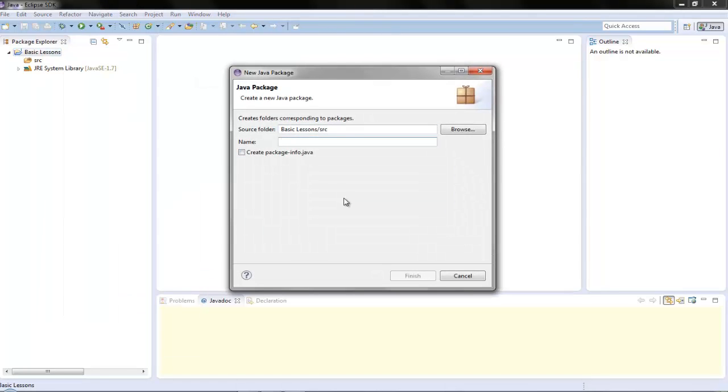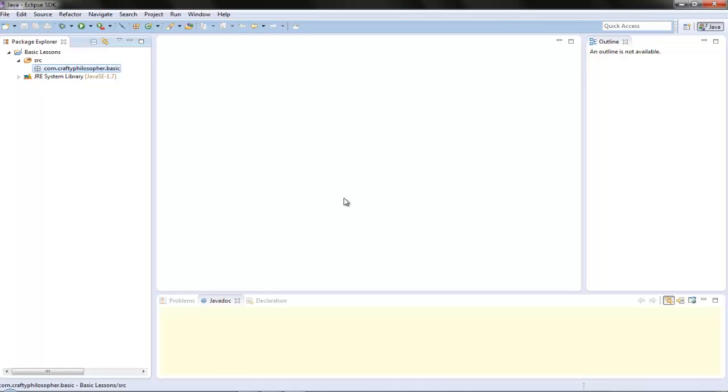The usual way is to do, for example, a backwards web address, but you don't put the www dot. What you do is you put, for example, basic. Yes, invalid package name. I'm going to put, for example, basic, and we have that.